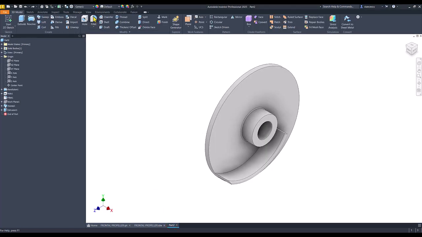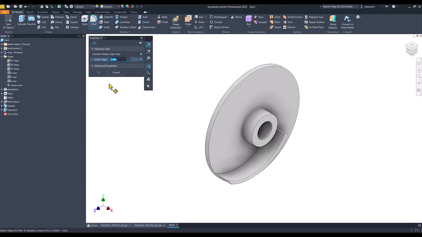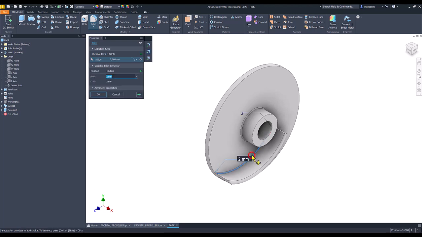We activate the fillet tool and the option add variable radius fillet. We select the edge. Both ends are 2 millimeters. This is emphasized, so I place here 25. The other is 5.